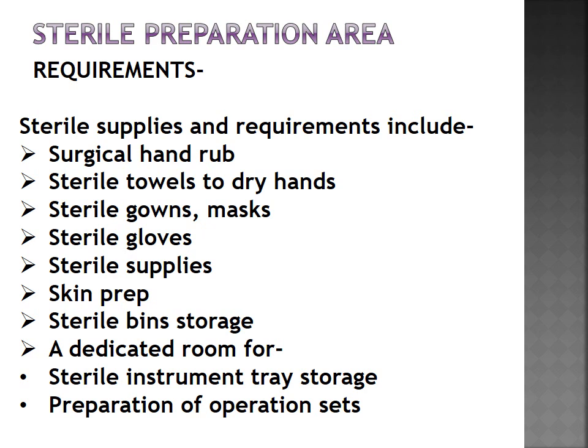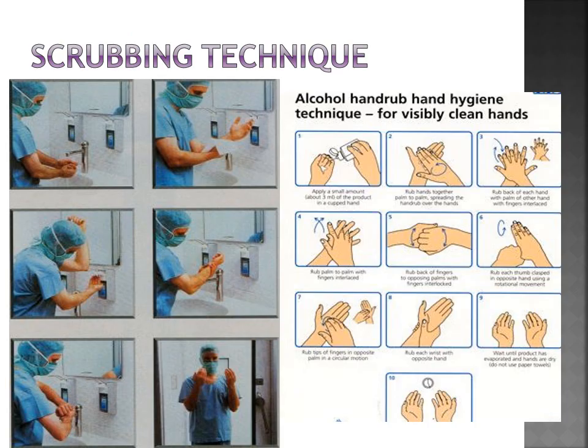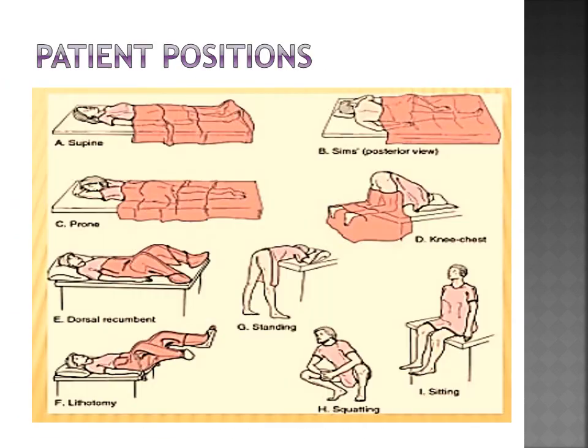And also we need the dedicated room, as I mentioned to you previously, where you prepare the trolleys, and also where the instruments are stored, and the stocks are kept, whatever is required. Now, this is a scrubbing technique which I don't have to explain to you. It's nothing but the hand wash which you have actually learned. The same is also done for donning and doffing, and that's also important.